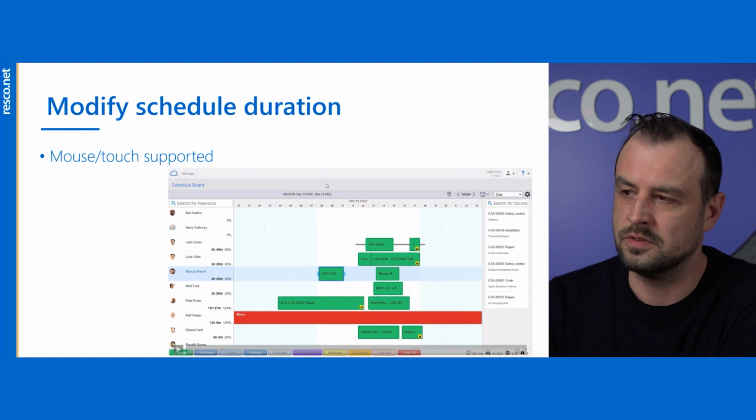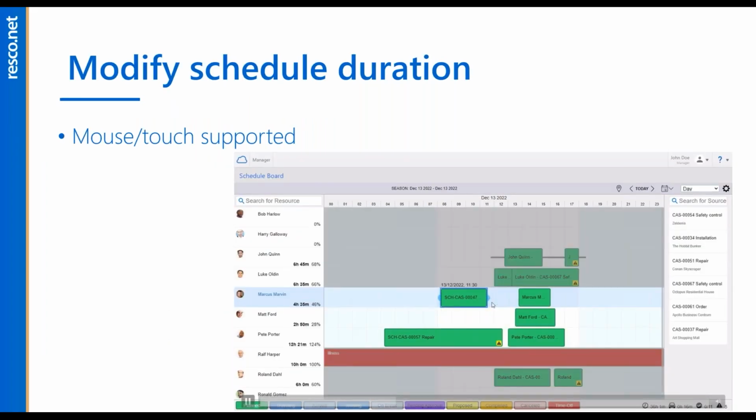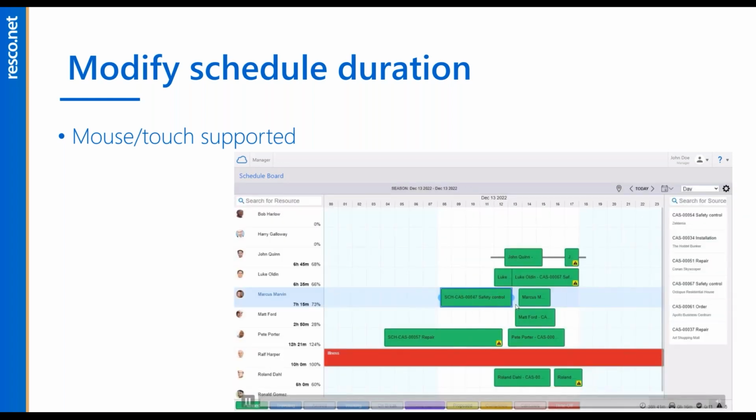Let me show you on the video. This is a schedule board, and with a single movement of the mouse, as you are familiar with from similar functionality in Outlook, you can extend or shorten the duration of the schedule.